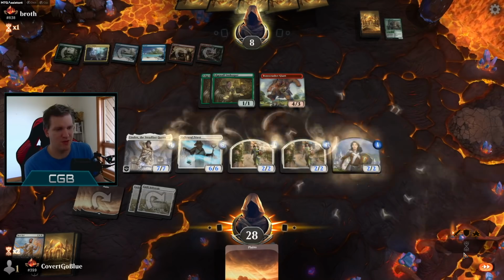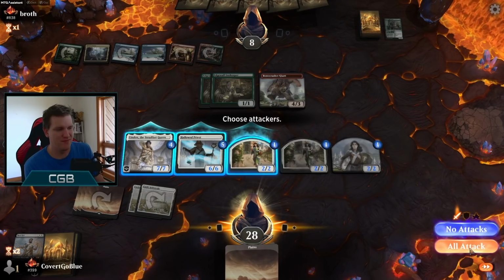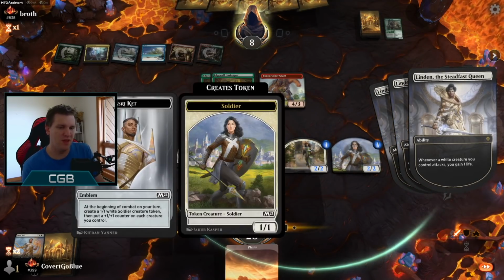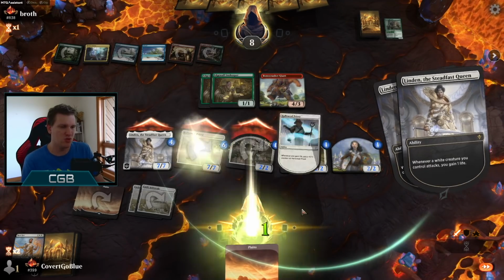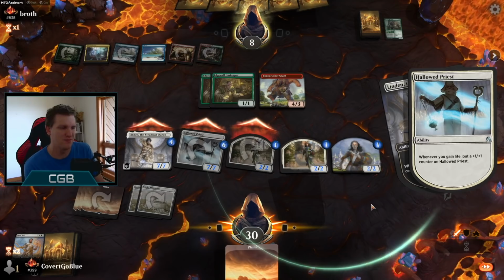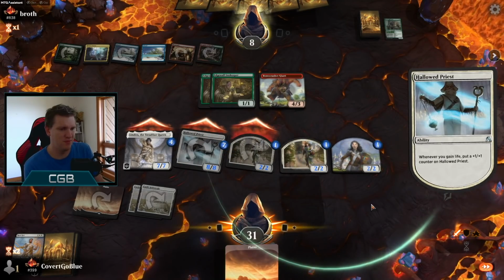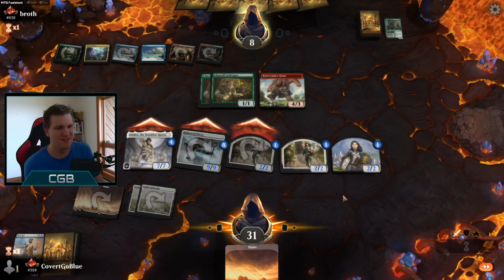Counters. We gotta go wide. Move as one. Must go wide. The emblem is a 1/1 soldier and a +1/+1 counter on each creature you control at the beginning of combat. If they have a Brazen Borrower, this is a ridiculously slow roll for the card.